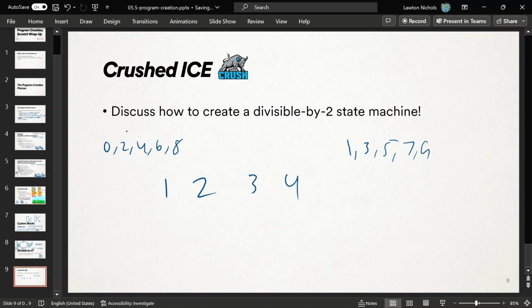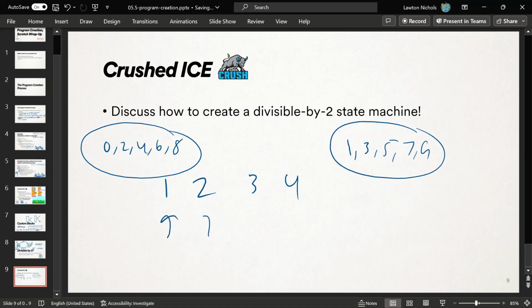And so you can build a state machine around whether the last number was one of these or one of these, and transition between them, reading a digit at a time, and get the right thing. Okay? So that's how you can build that other state machine. Any questions about that? And I believe that you could do it in Scratch if given enough time. If we are happy with all that, any last questions about this? Because that was the last slide. That was all of Scratch that I want to show you.